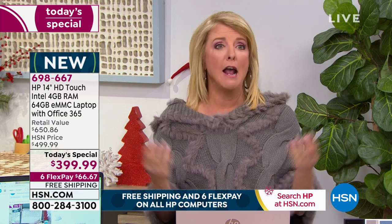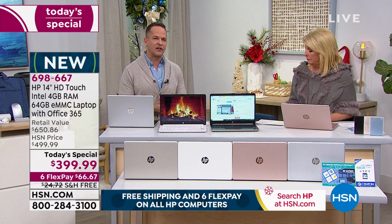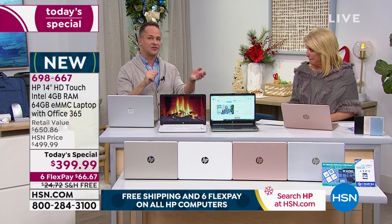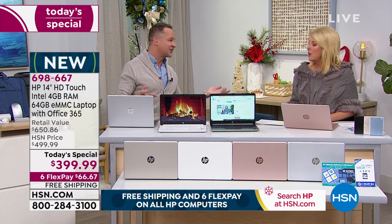Also, if you want something that's really lightweight, it charges up to 50% in 45 minutes. That's faster than my phone. So it's ready to go. And talk about the battery life too. Depending on usage, your battery life's probably gonna be about 9 to 10 hours. Crazy. After I give you a tour of the computer and show you that slot you're asking about, we're gonna show you this video again that compares a solid state drive to a hard disk drive, because that's the reason why your battery is so long. So okay, we'll do that.